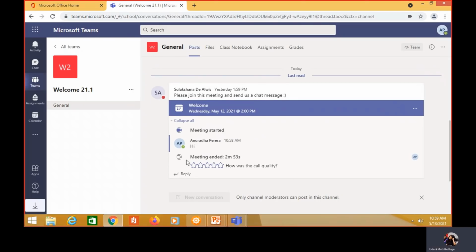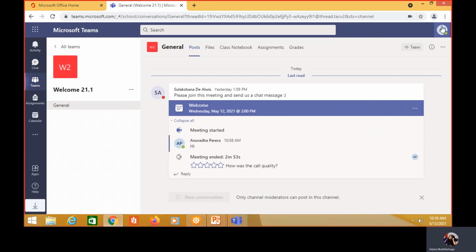So you can see this was the lecture. The lecture was started and the lecture was going on and the chat is also visible. So this is how you use MS Teams. Microsoft Teams is the platform which is used by NSBM to conduct online lectures during this pandemic situation, because you all know we cannot have physical lectures considering the safety of all the students. I hope it's clear to you, students.